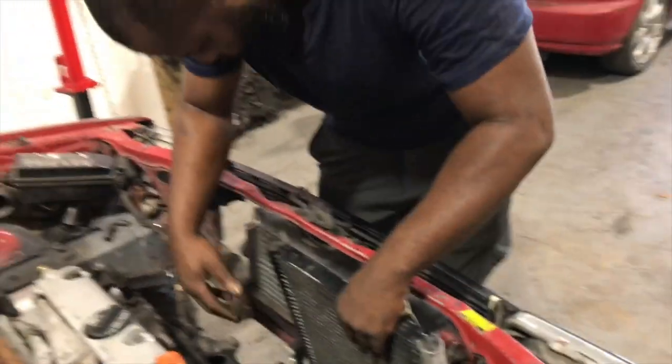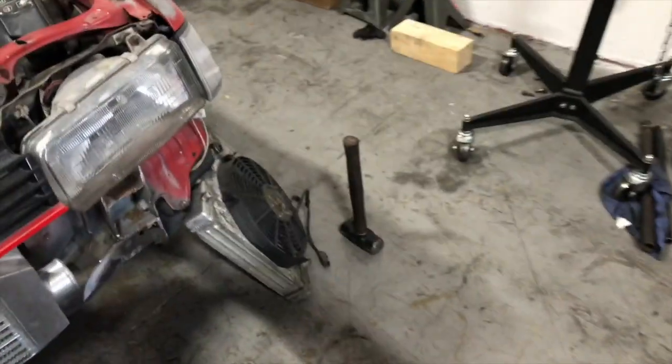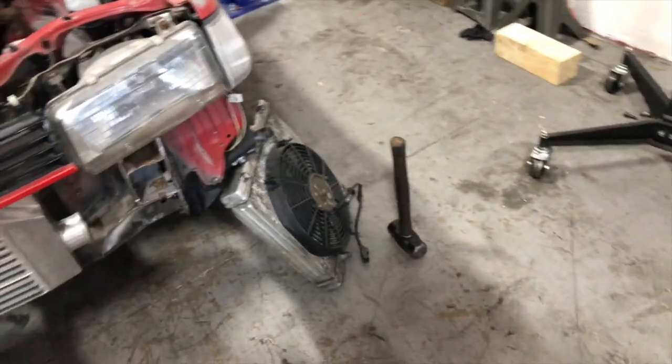Yeah, everybody, one tool that you need to have in your shop is a BFH. Yes, on top.